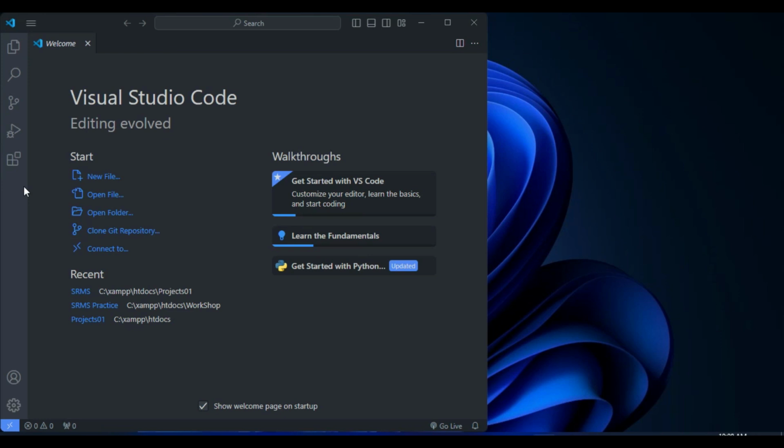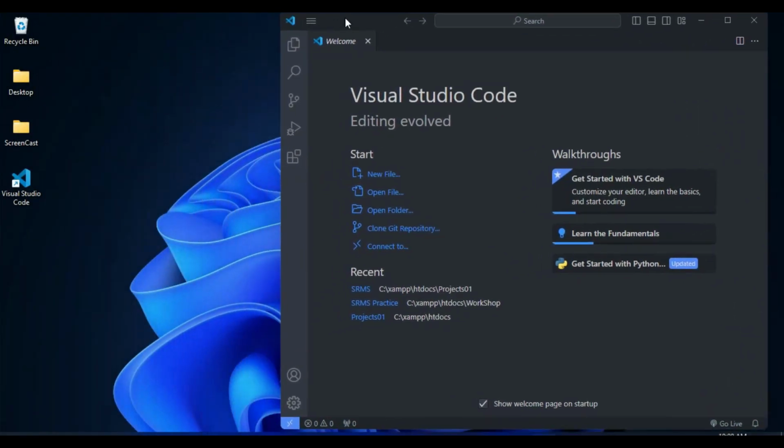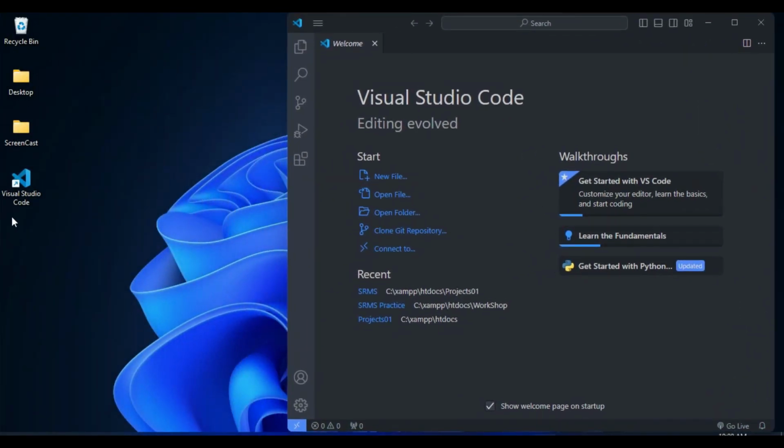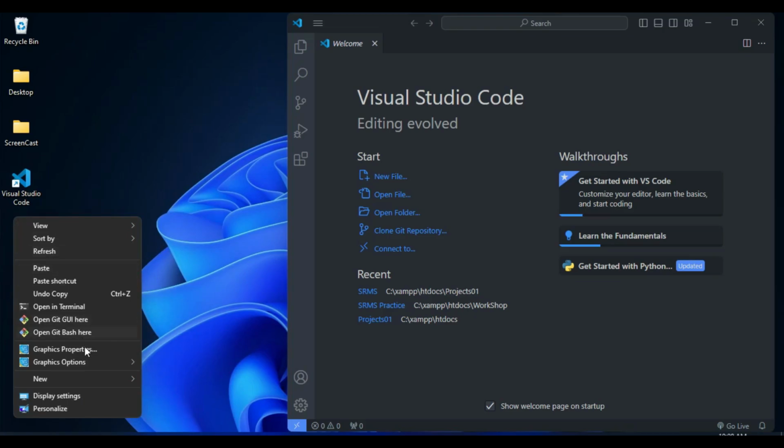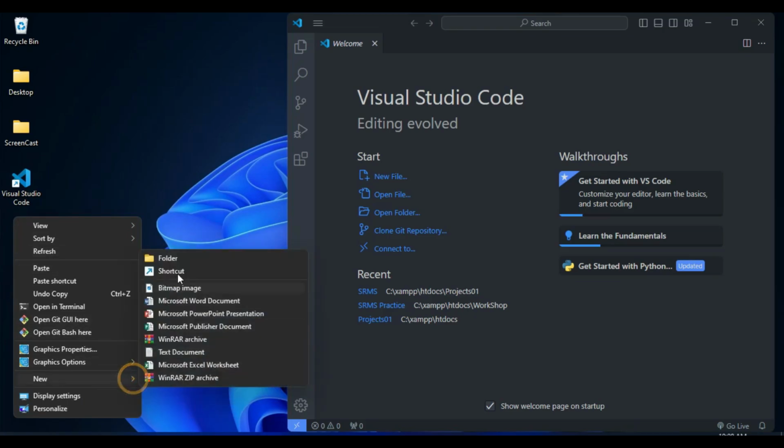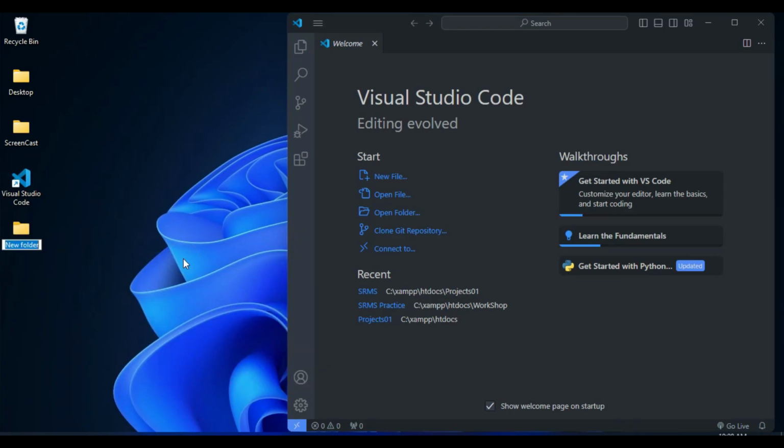But first of all, we're going to go ahead and create a project folder, a folder where we can go ahead and start saving our HTML document into. So let's go ahead and do that. Let me actually take this to this site. And I'm going to come over here and create a new folder. And I'm going to call this folder HTML practice, something like this, and hit enter.